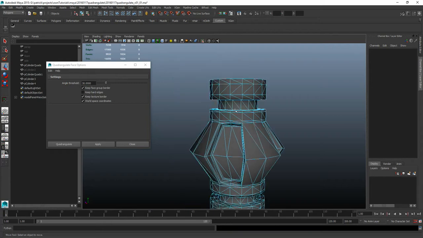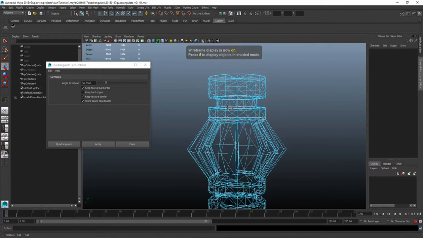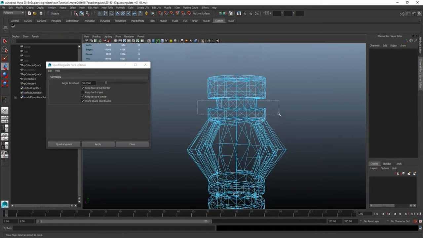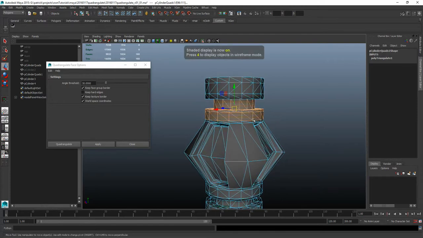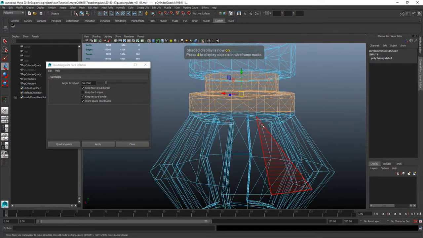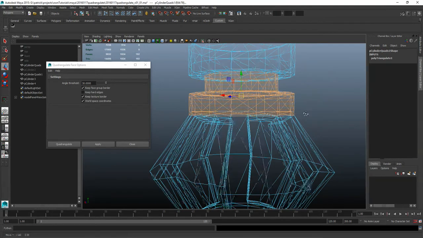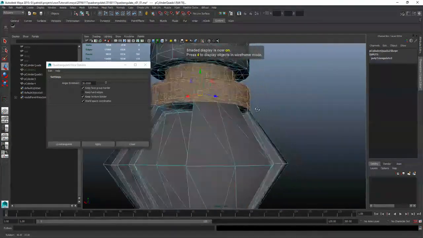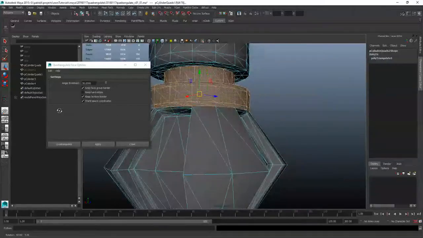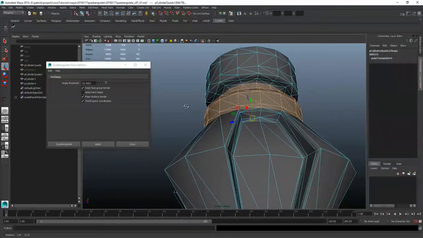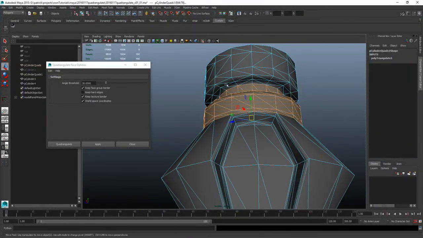Okay, so go into my face mode. Select all these. Then of course I could Control Shift select these. This is a bit hard to select, isn't it?